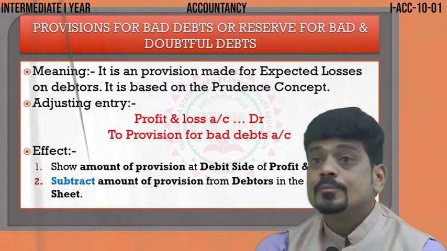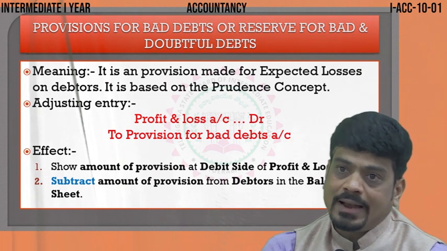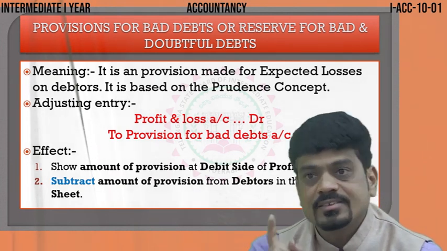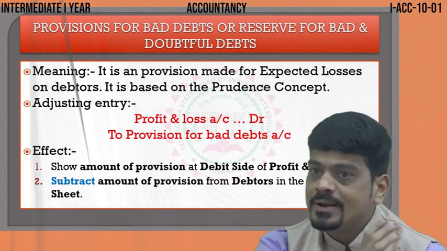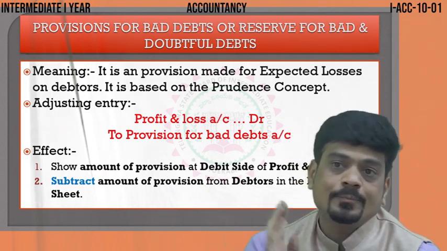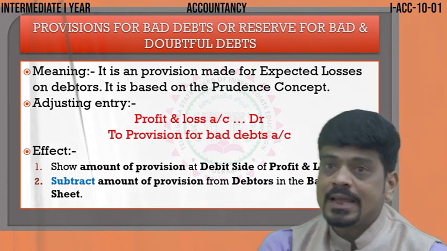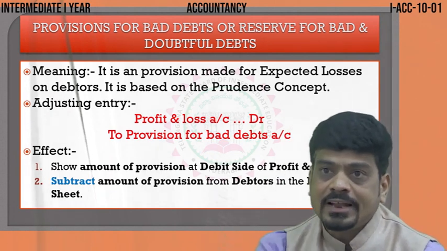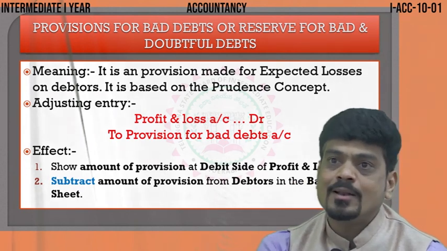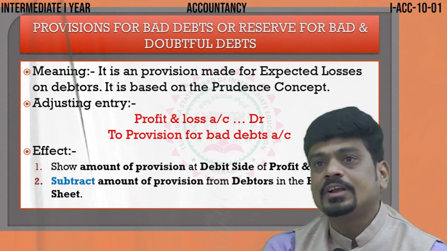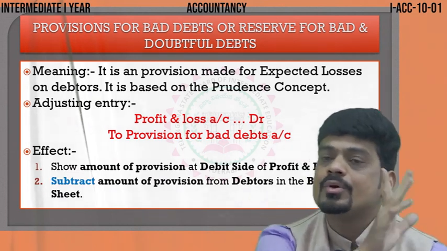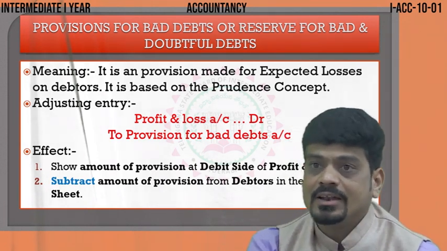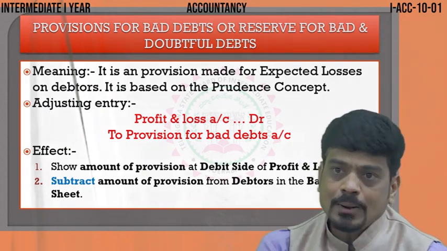So the entry is profit and loss account debit to provision for bad debts account. This provision should also be calculated on debtors only, dear, not on anything else. As usual, we show it on the debit side of the profit and loss account, and the credit will subtract from debtors. Now regarding this, sometimes they give it in the trial balance also. There are many other ways to do it, but I'll tell you a simple logic. Whatever provision for bad debts is given in the trial balance, blindly post it to the credit side of the profit and loss account. And the new one that you are calculating, you can put on the profit and loss debit side. You need not break your head thinking about new one, old one. Simple way, you can do the provision for bad debts.